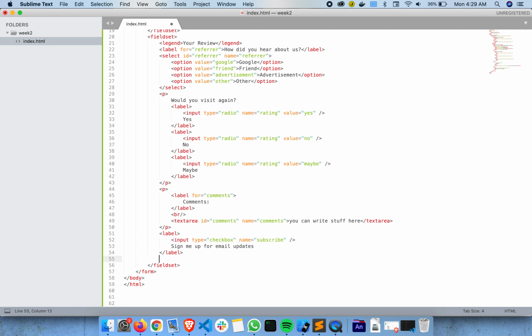I'll just add the last one in here so I can actually do this as an example. I'm going to put a button in here, type equals submit, and then the content inside is just what displays in the button.